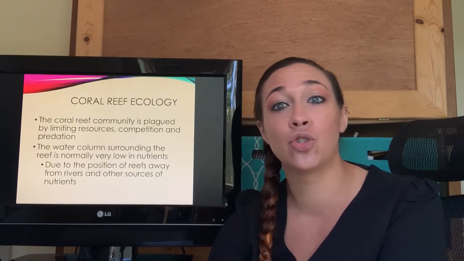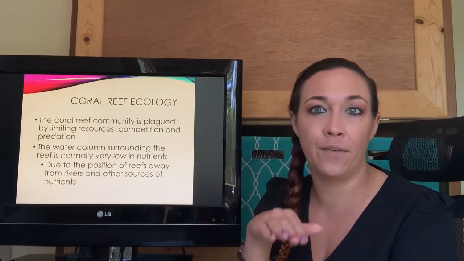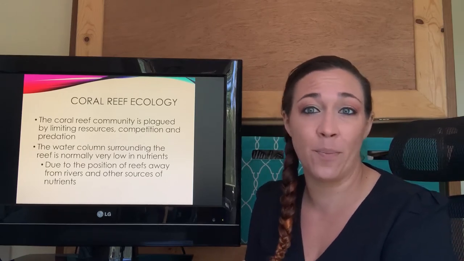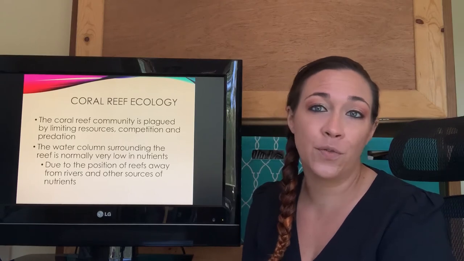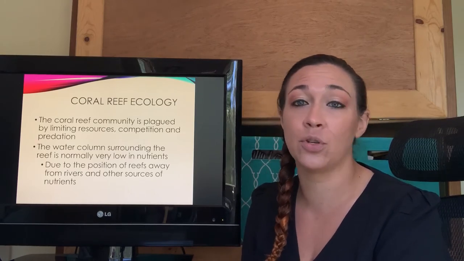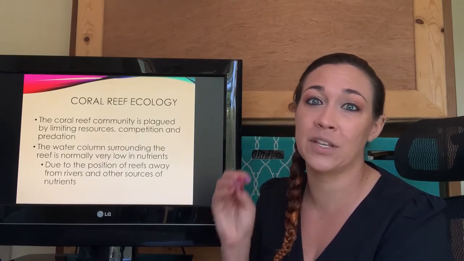So competition is extremely high on the coral reefs. Because you're missing that basal level of the food chain, you're essentially just in direct competition with each other constantly. And it's not always just for food. If you are one of those photosynthetic organisms, you're fighting over light, right? Space is limited too, so you're going to be fighting over light, you're going to be fighting over space. Competition just in general on the coral reefs is very, very high.